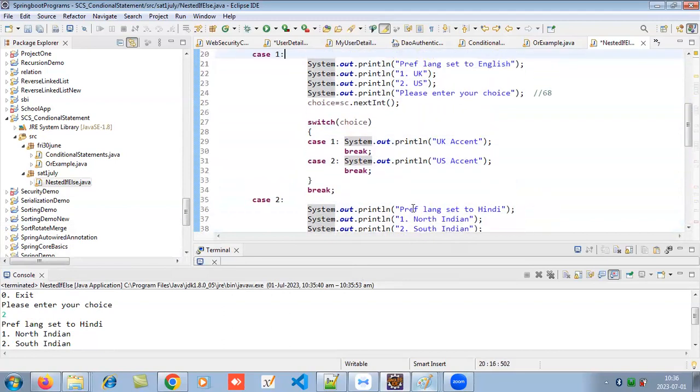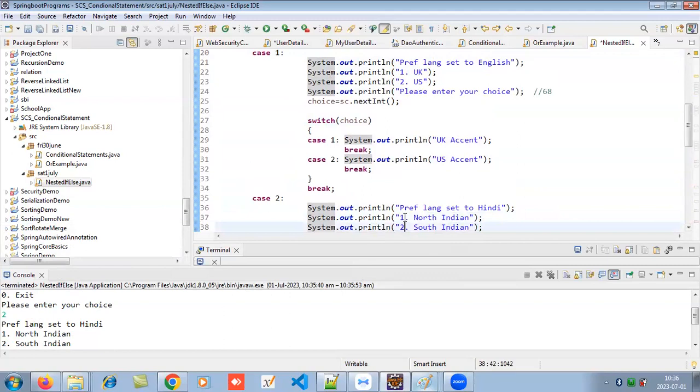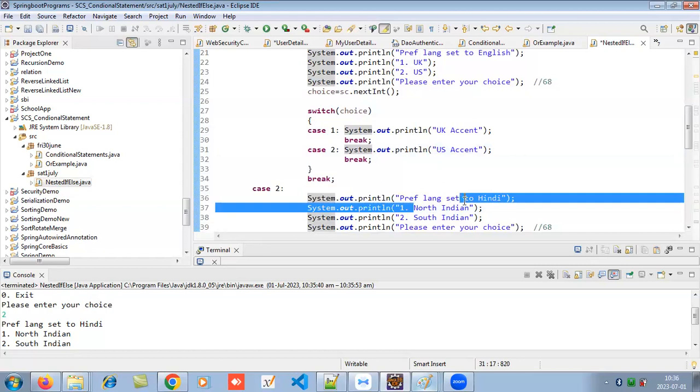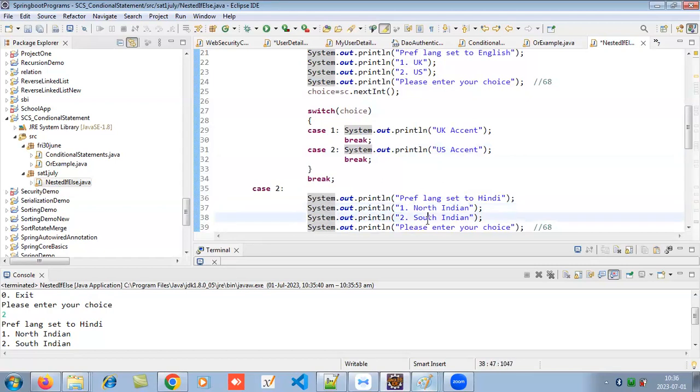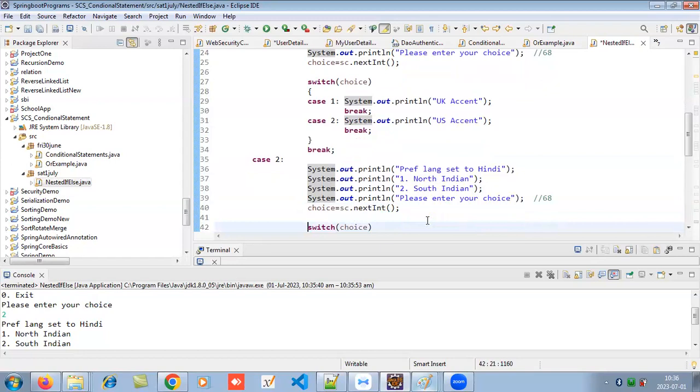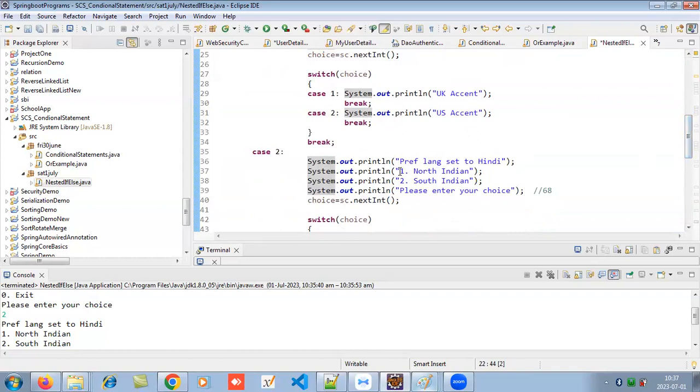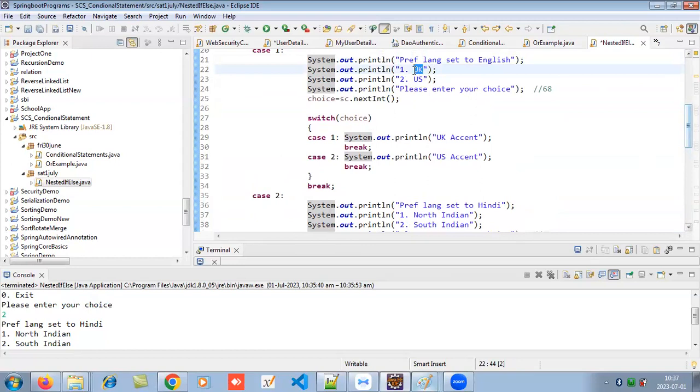But the conditions are different, no? If it was the same UK, US below, then you could have shown that there is code duplication. But now these are two different time zones. So if in English you want different time zones, you have CST and all that stuff, right? So we can make a different switch for each of them. Maybe in India there might be different time zones, but there is only one time zone in India. So these are two different choices, right? We are choosing for English, we are choosing for Hindi.